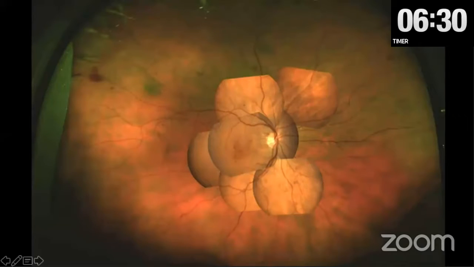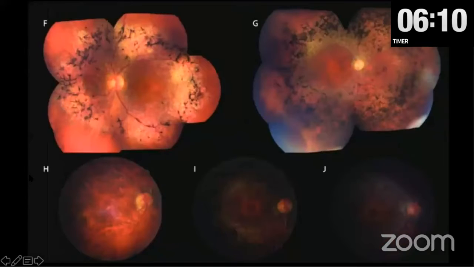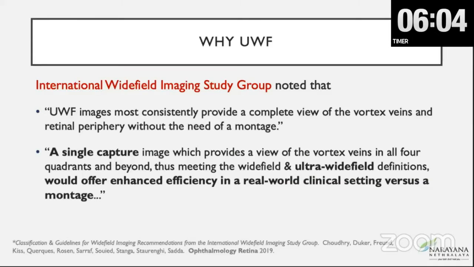As you can see here, there is a montage which shows so much overlap, and sometimes there is even loss of detail compared to the ultra wide field imaging. And here we're seeing some other lesions and conditions that have been montaged together, and we can miss out some important findings. Some more images again of montaging and just of the posterior pole. So if you could get all of it in one view, it would definitely be advantageous.